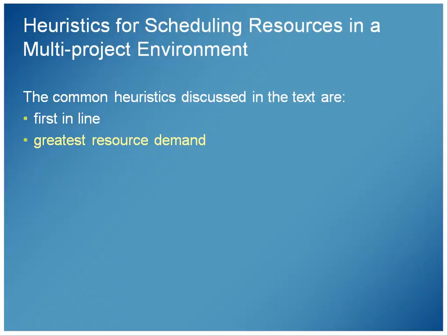If you've got to get 10 people working together, and when it comes time to do that project, 9 of those 10 people are available, but the 10th person's already committed to something else, because he got in line first on some other activity, some other project allocated him, then you're going to have 9 people waiting. So high resource projects may make sense to be higher in your heuristic or decision rule about determining how to schedule.